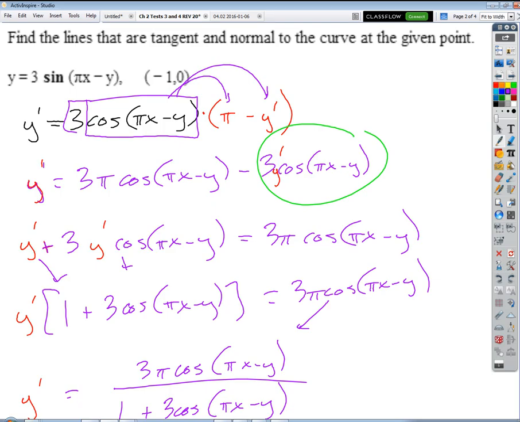Now when we implicitly differentiate here, what are we really doing? We're differentiating with respect to x. So the derivative of y with respect to x is a y prime. That really just means dy dx, right? So how come we didn't get it? Oh, actually, never mind. Okay, does that make sense?